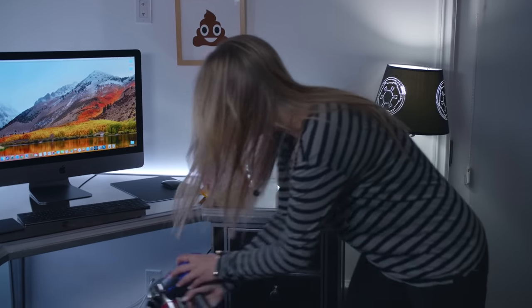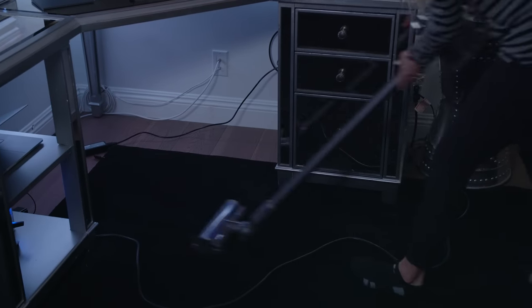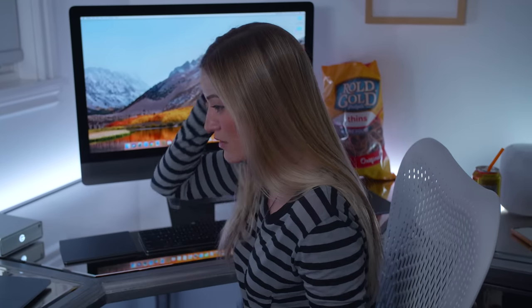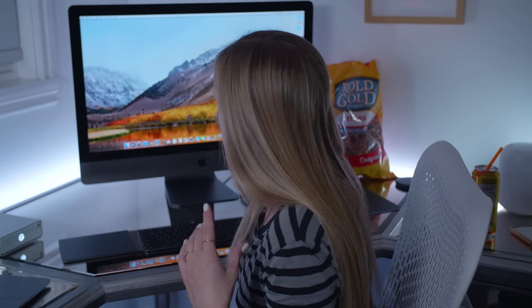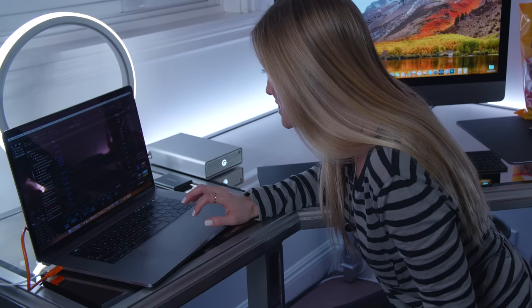This is how we deal with cable management. Ugh, this sucks. Guys, it's late. I'm tired. I normally go to bed at 9 o'clock and it's 12:30 right now, but I need to discuss some things with you. So far, we've got it all set up and the export of my HomePod video took 57 minutes and 6 seconds.